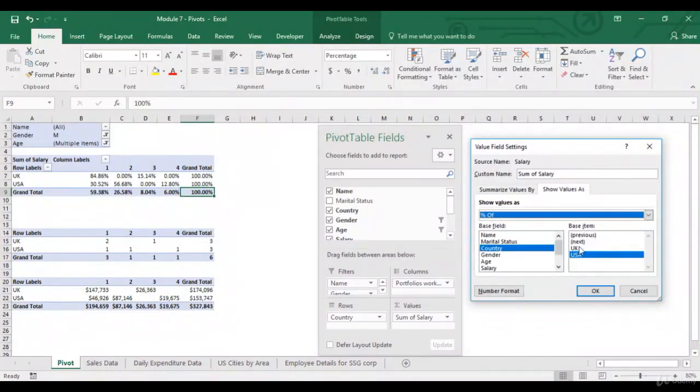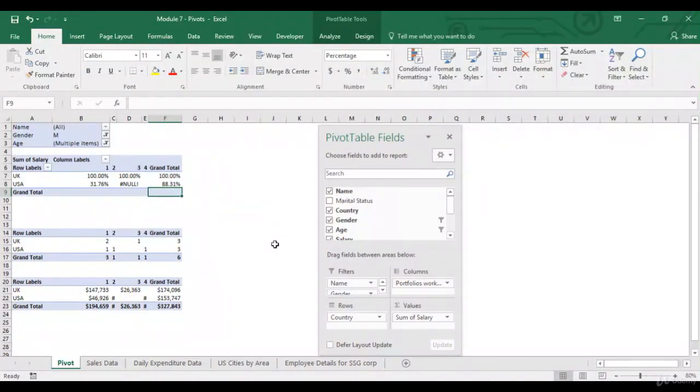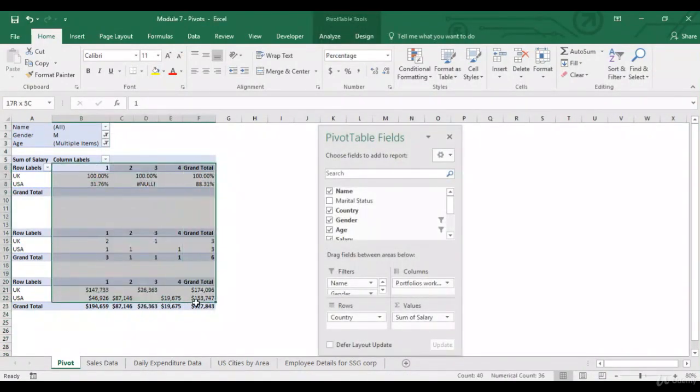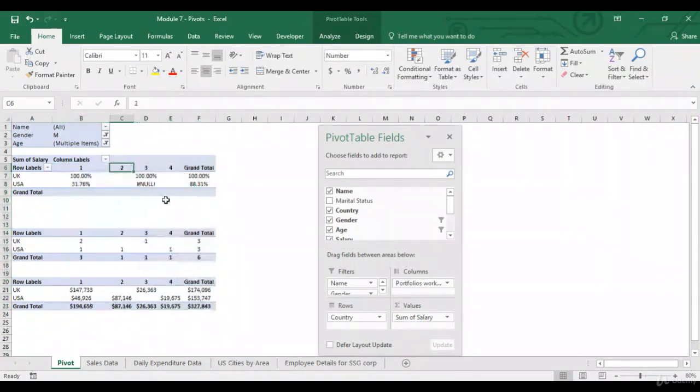Percent of, let's consider the base item as UK and click on OK. I'll just do some formatting to make it more readable. Right.